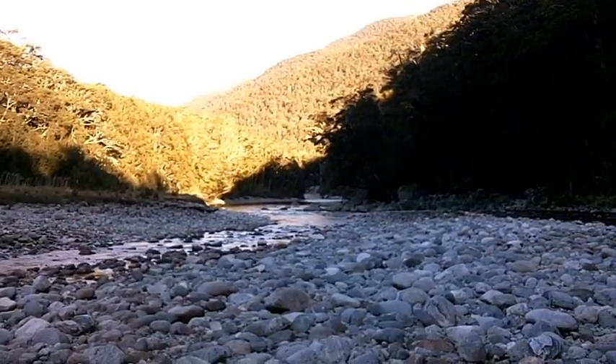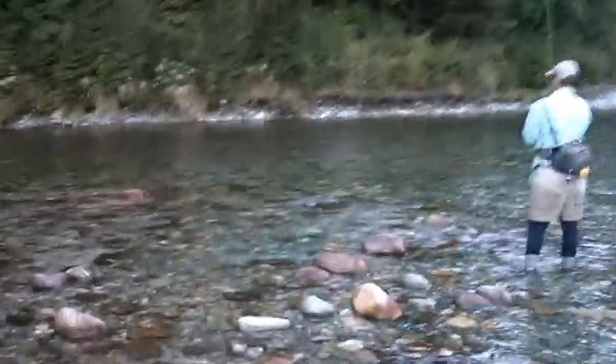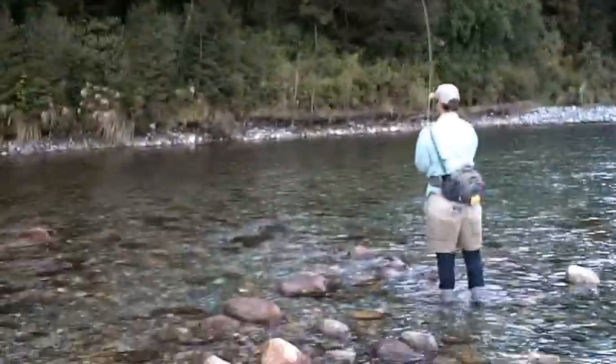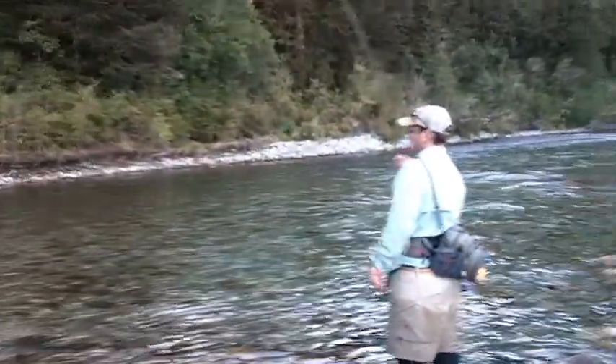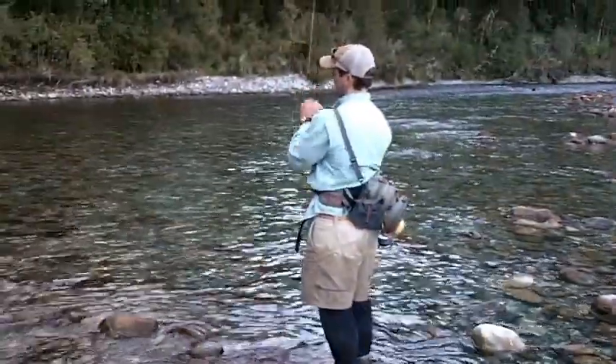A quick view of what things are like. As you can see, the sun has lifted out of the river — bloody freezing. There's still some nice fish rising away. It's incredibly hard to explain just how cold it is. The water's cold and temperatures down in the valley must be close to zero. Char's having a wee shiver session.